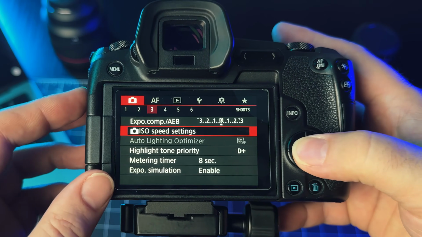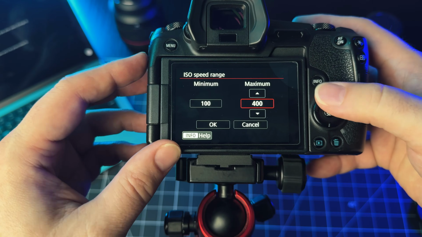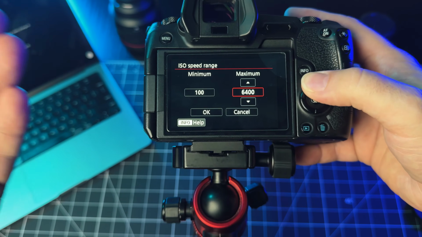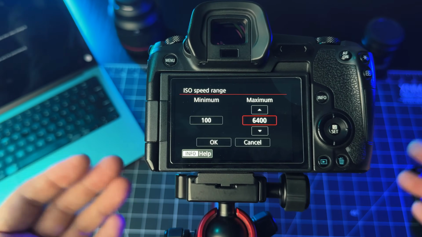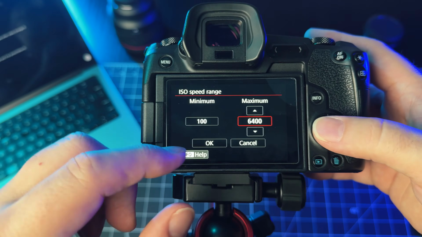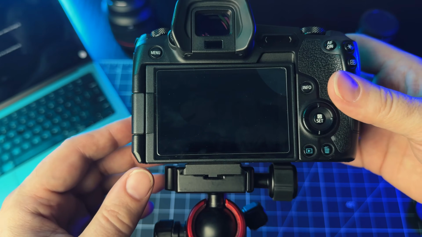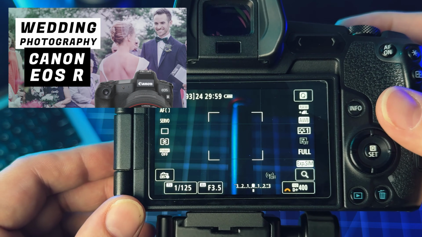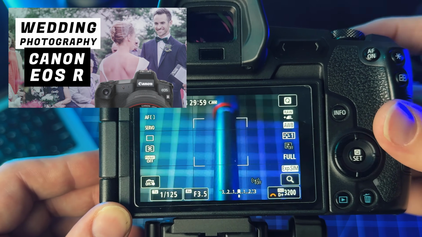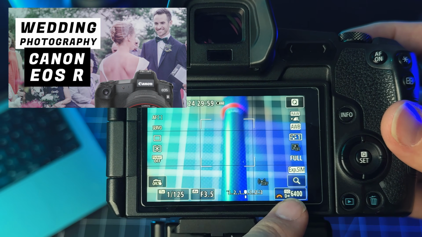Now, for manual shooting, you definitely don't want to do that because you'll be stuck somewhere. But for example, if you're shooting a wedding and the camera gets really grainy after 6400, you don't really want to shoot shots higher than 6400. You can set it here for 6400 so that, let's say you're walking somewhere and you accidentally scroll the wheel, you hit the wheel and you're like, oh no, now I'm at H1, everything's so grainy and you didn't notice. You can kind of limit that, which is kind of cool.